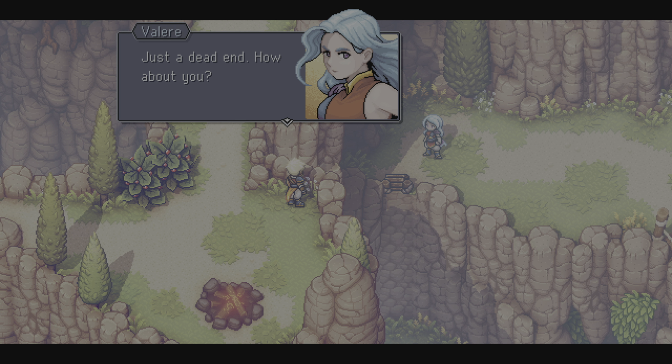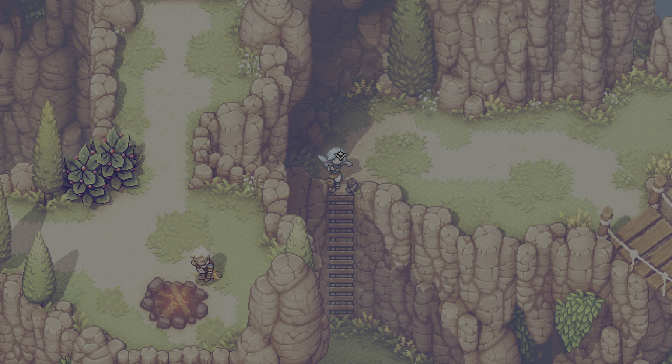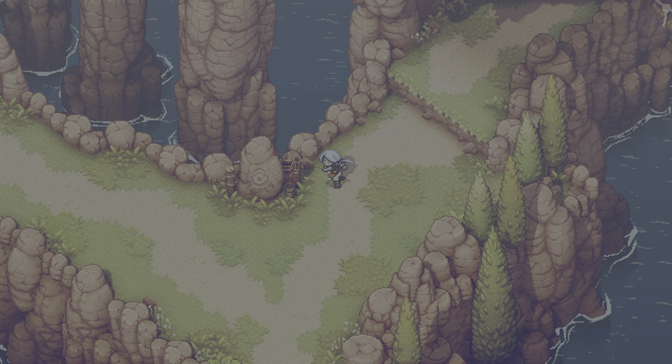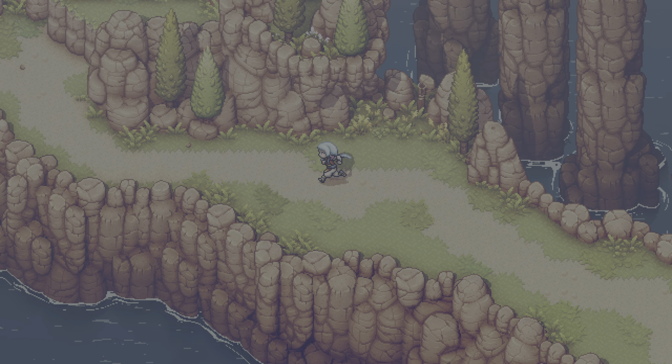But you are two main characters, Valere and Zale, and you explore the world. You fight monsters, you make friends, you lose friends. There's betrayal and heartbreak and deceit and lies and revelations. And there's little Metroidvania parts to it as well.